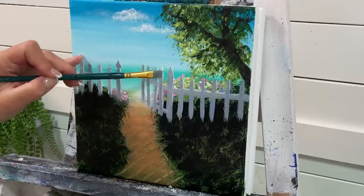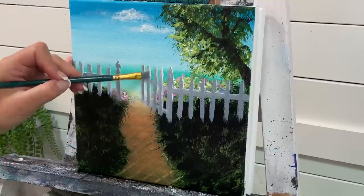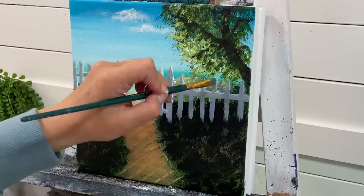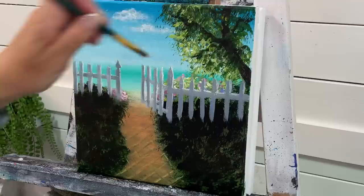You can make them a little thicker than mine if you want, or thinner. I encourage you guys to really use your creativity when painting and following along. If you have an idea that comes to mind and it veers off from my tutorial, go ahead and use it. That's what our imaginations are for. It's your inner artist coming out, your creativeness flowing, and you should always go with those ideas. That's how we grow as artists, by taking those chances.